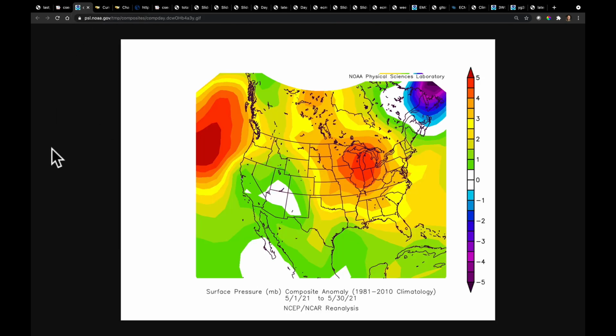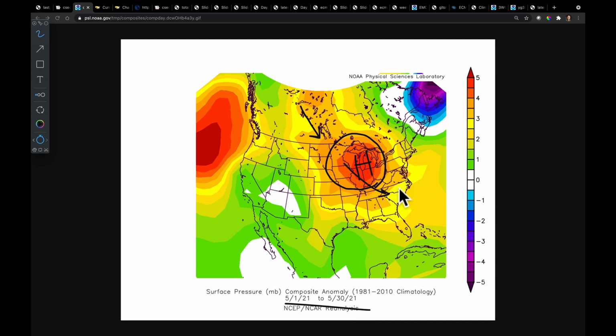Now, if you think about what caused that, and this is going to be a theme throughout this presentation today, it was this high pressure cell. Now, that high pressure cell that you see in place here, so what you're looking at is a pressure anomaly map for the month of May, came out of Canada, which means it came from this direction and slid over toward the Carolinas. Now, that is much different when the Bermuda high, which we're going to talk about again, comes out of the east and hits us in that direction. So entirely different setup with this high pressure cell here. But it was what brought in the dry conditions and even at times the cooler conditions. I'll show you that in a few moments.